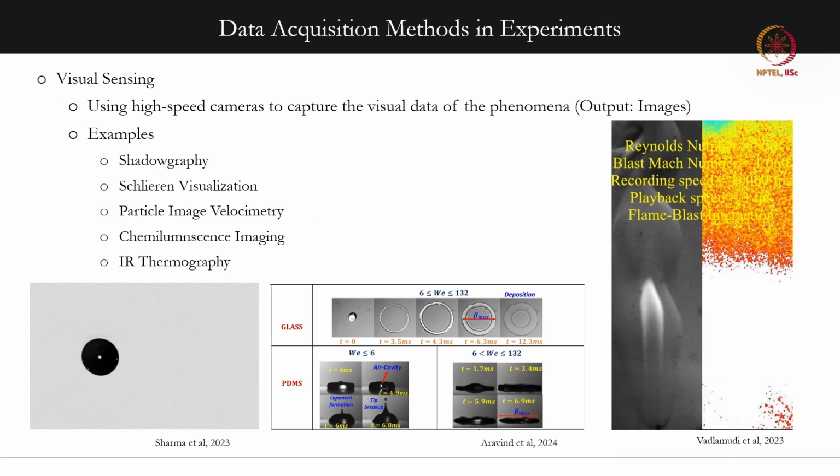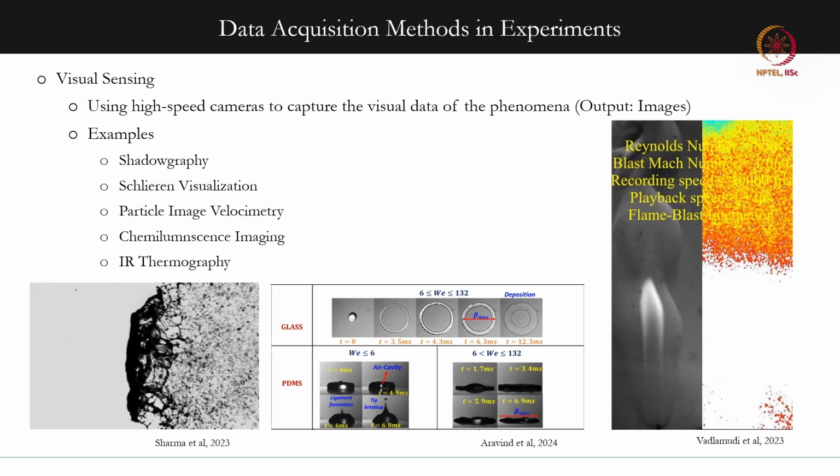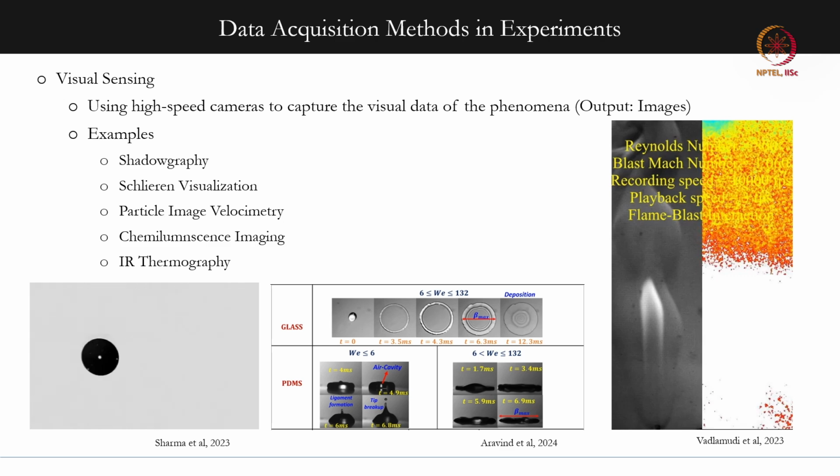Here I have shown typical experimental images. These are from different techniques: shadowgraphy, Schlieren, and chemiluminescence. All of these are techniques that are covered in the current course. Here we can see a shadowgraphic image of a droplet that is atomizing in a high-speed flow. We can see that the droplet deforms and continuously changes its shape during this interaction process. To understand this dynamics, we need to quantify the rate at which this deformation happens. And this is information that we need to extract from the image sequence.